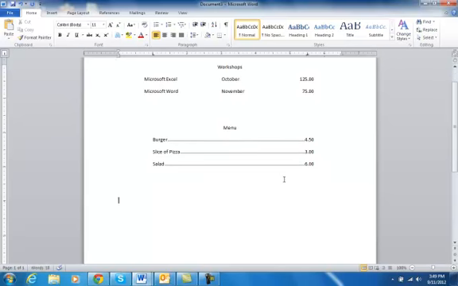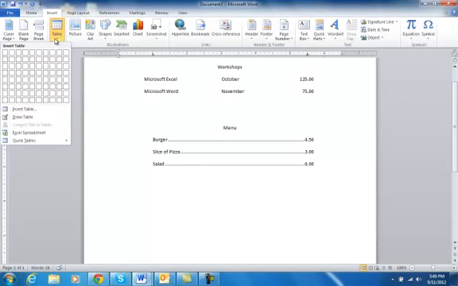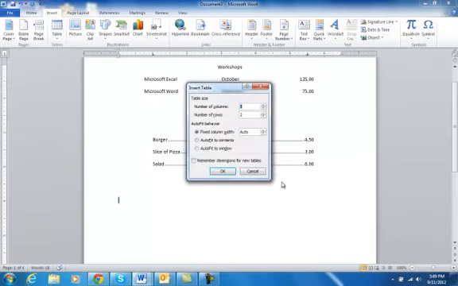The other thing they're going to cover briefly in chapter 3, and then you'll also use it in chapter 4, is doing a table. There are some pretty cool things with tables. One, I love tables because it keeps things nice and organized. But if I go to insert table, I can use these grids to figure out the size of my table, or I could simply go to insert table and I could type in, I'm going to have 4 columns and, I'm not going to do 7, 4 rows.